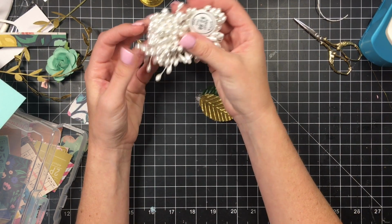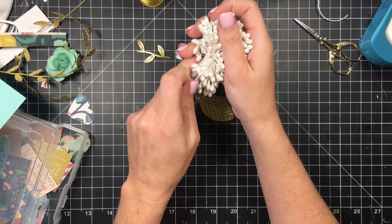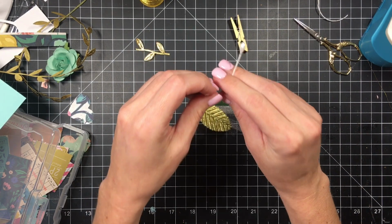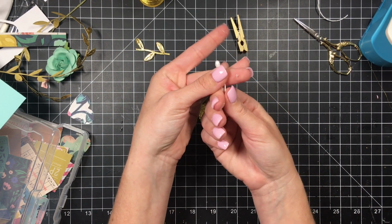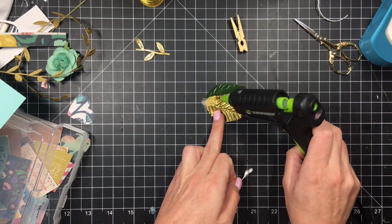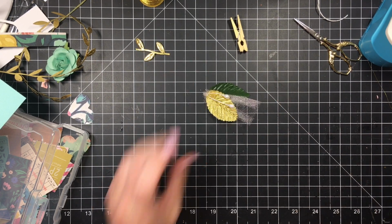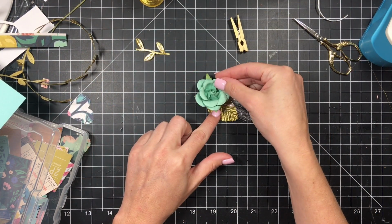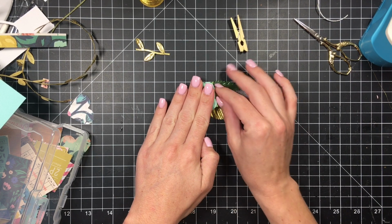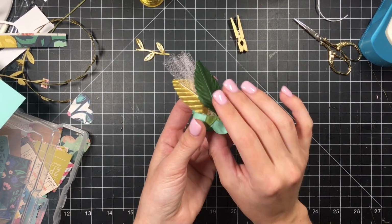Then I have these little guys. I don't know the proper name for them, but they're in the wedding flower section as well, next to the leaves. I don't fold it directly in half, just uneven so that one's taller than the other. I glob some glue on because I'm also going to be putting a flower on. So I place it in there how I would like it. And I get my flower. This is from Michaels, paper flower. Just holding it down, smushing it down. So that's what it looks like in the back.